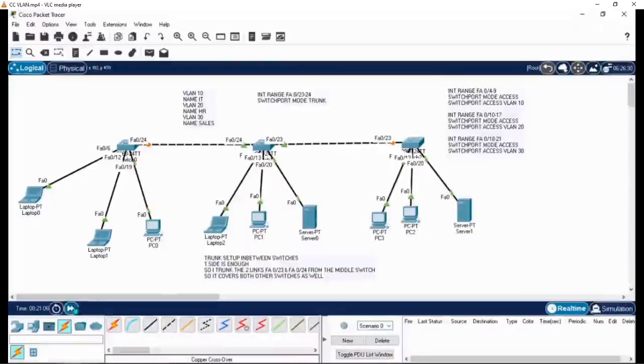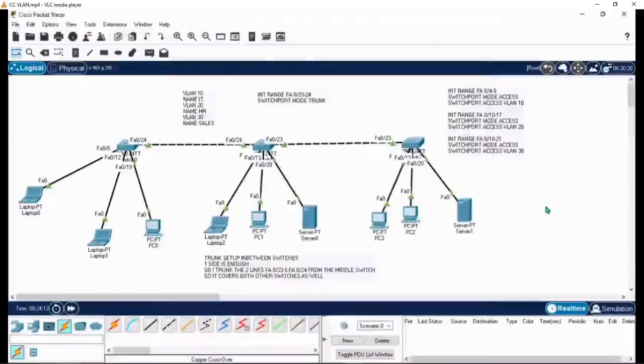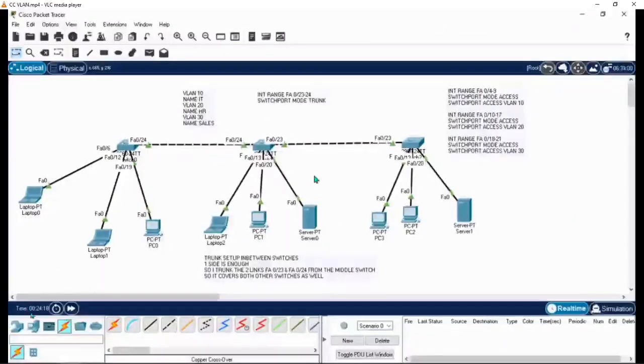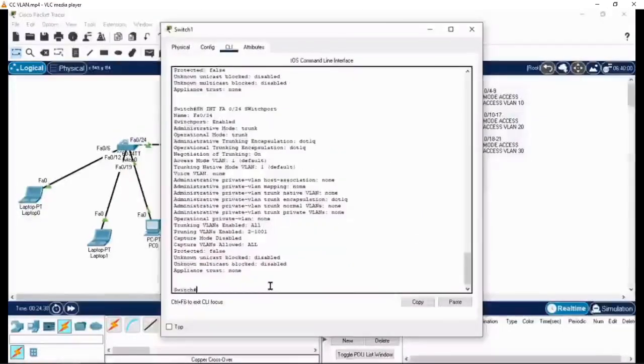Okay. So you need to fast forward to make the change quickly, because by default Packet Tracer is configured to run in a real-time environment. If you fast forward it here, the time will run quickly and the processes will work faster. So we don't need to wait for a long time to see the changes.